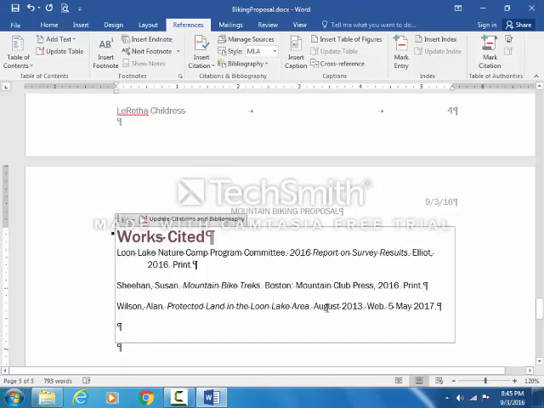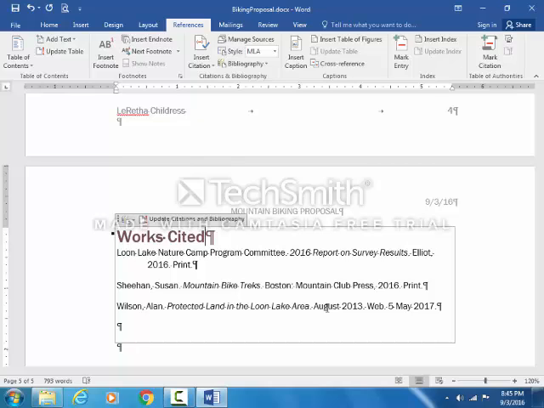Alright, creating footnotes and endnotes. A footnote is an explanatory comment or reference that appears at the bottom of a page. When you create a footnote, Word inserts a small subscript number called a reference marker in the text and in the bottom margin of the page and positions the insertion point next to it so you can type the text of the footnote. Endnotes are similar except that the text of an endnote appears at the end of a section or at the end of the document, and the reference marker is a lowercase Roman numeral unless you change it. Alright, Word automatically manages the reference markers for you, keeping them sequential from the beginning to the end.